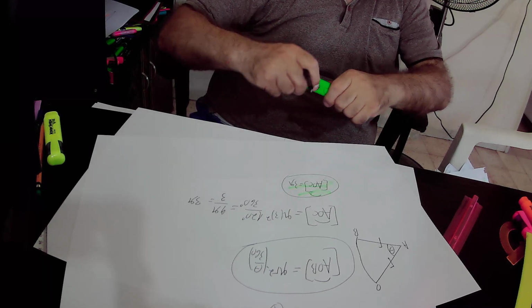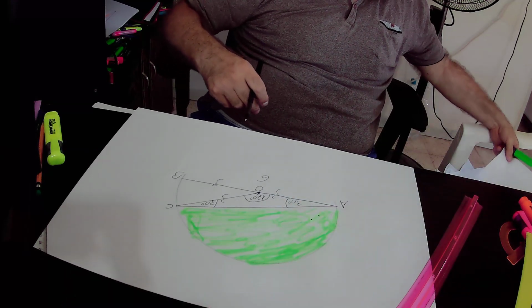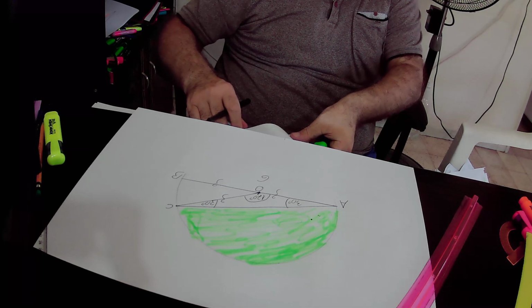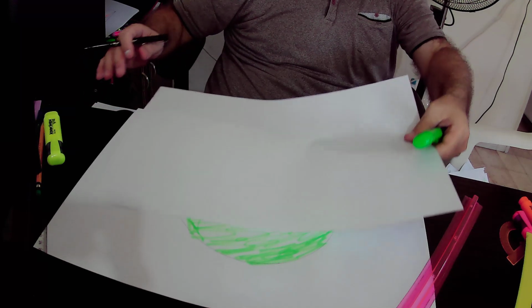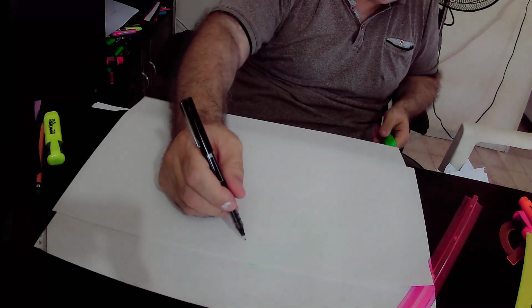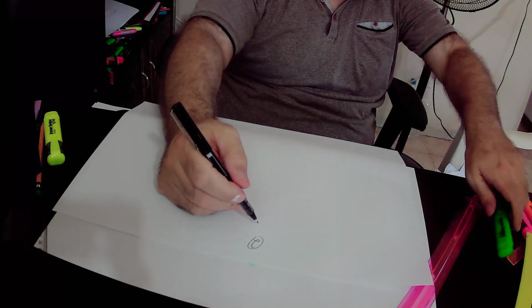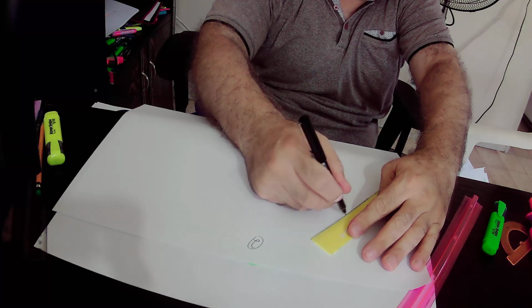And now I will present to you a formula for the area of any triangle, a new formula. Here, if we have triangle ABC, that could be any triangle. This is triangle ABC.